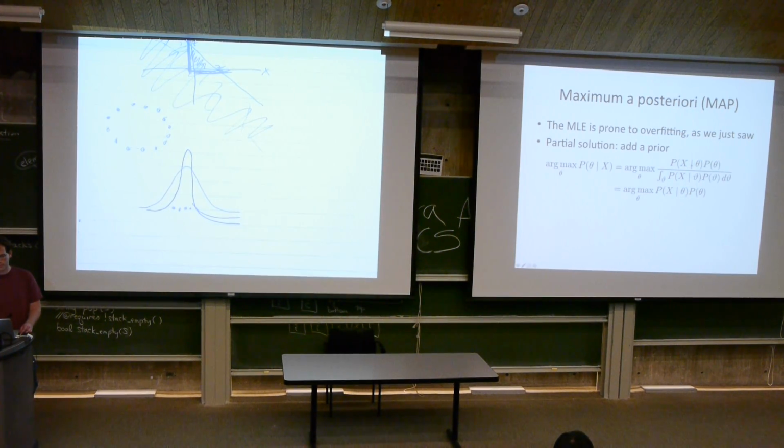So this is the posterior, but if we're just choosing the best model, the model that's the mode of the posterior, you notice that this integral is the same for all different values of theta. So we don't actually have to compute it. We can just look at what makes the numerator the best, and the denominator is always the same, so the maximum is the same. This is called the maximum a posteriori, or MAP estimate. It's the same thing as the maximum likelihood, except you add a prior. Does that make sense?